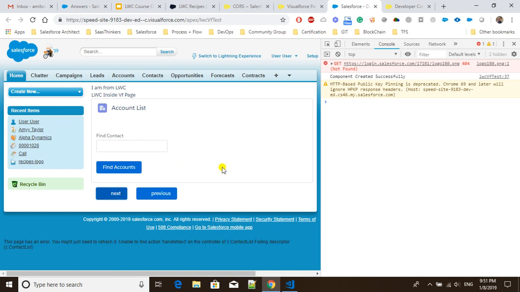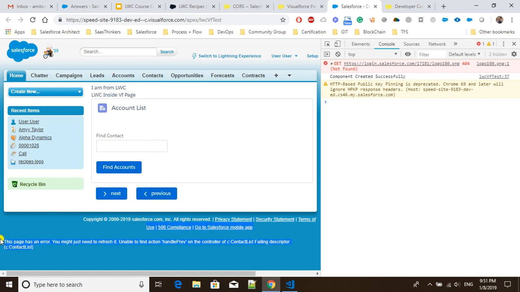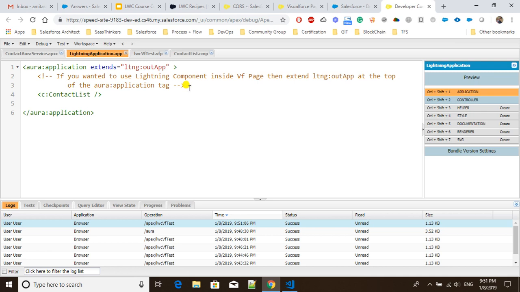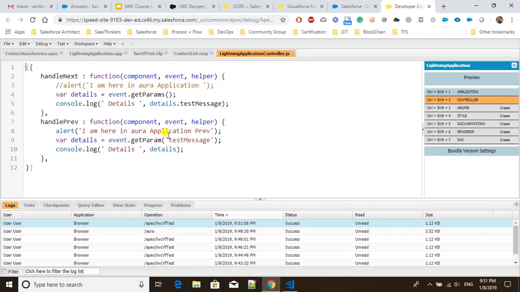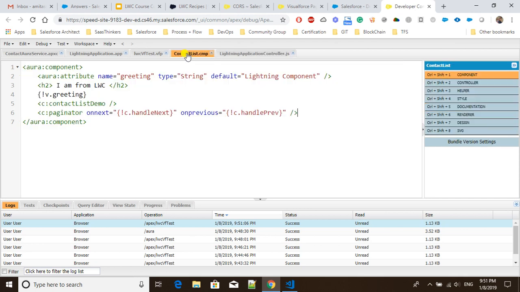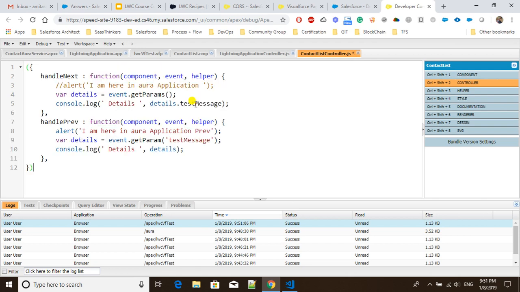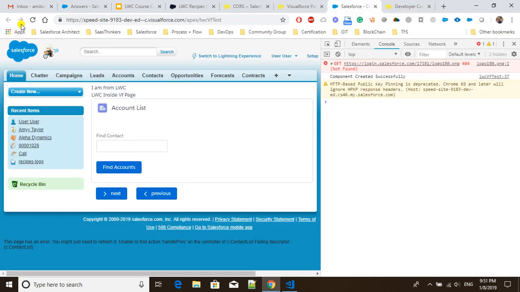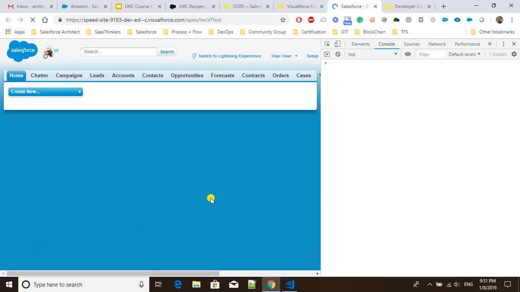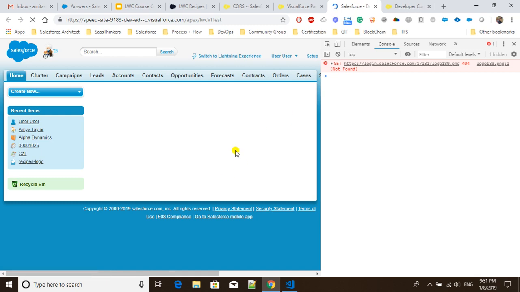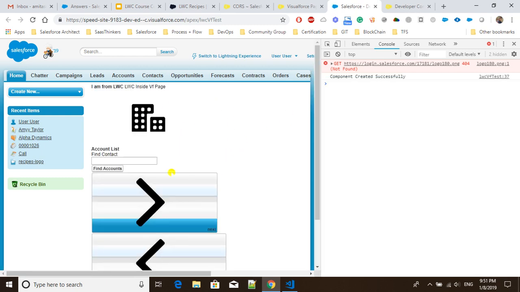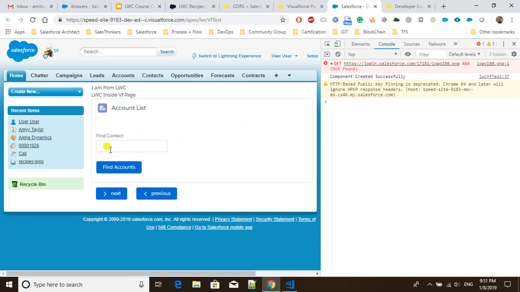So if you click on, okay, there might be we don't have those particular JavaScript controllers here. So what we can do is we can just go ahead and copy the complete code and put it inside the controller here. Yeah, and that's it. After saving this, we can try to refresh again, and if you click on the button, you will see the alerts as well here. So if you have noticed, the first time it takes some time to load the component. After that, it doesn't take any time to load the component.